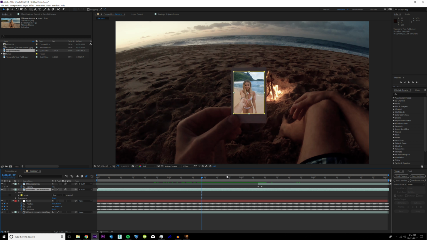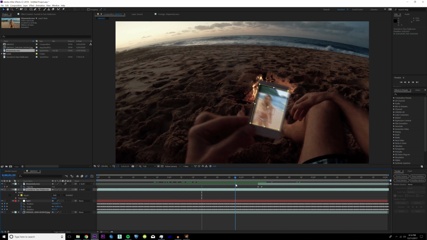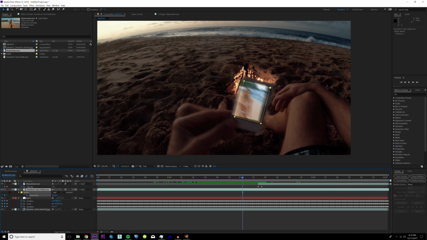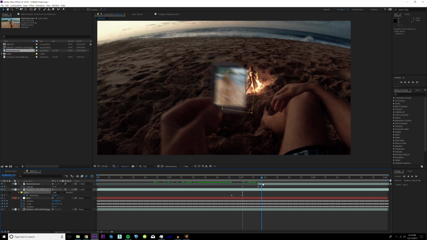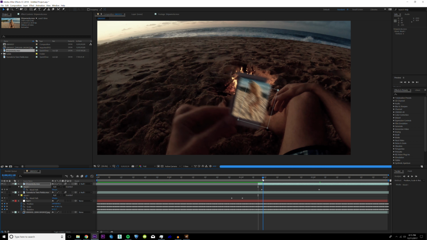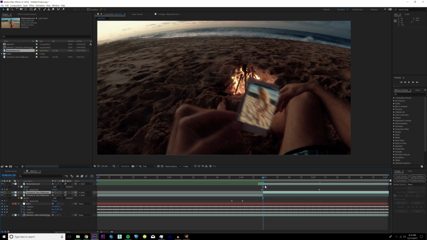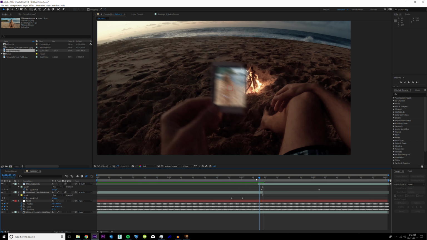This does require a little bit of troubleshooting, like for instance right here on the first shot. As it starts to move, the scaling is a little messed up, and you can see some of the edges right here on the Polaroid. So what you have to do there is just hit M on your keyboard and then hit a keyframe for the mask path. Move this back a little bit, and then where you want it to adjust, just move this down so that it fills in those black areas of the Polaroid, and that makes it look a lot better. As your second shot fades in, you also want to go to your first shot, hit Control-Shift-D, and just delete this so it's not underneath your footage.